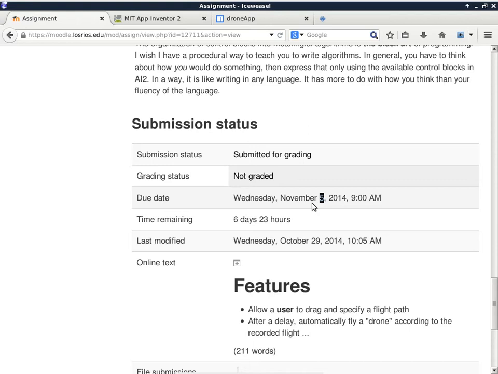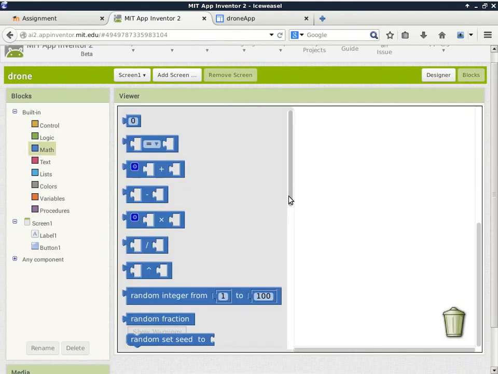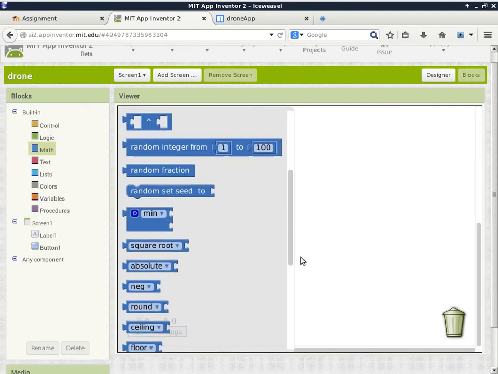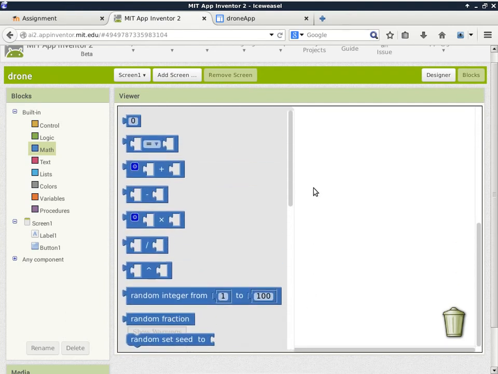Any particular concerns about the blocks, the code portion of App Inventor? Are there mathematical constants in the blocks editor, like pi, like e? I don't think so, because everything related to math and numerical values is here. If you don't find it here, that means it's not here. So you have to build the formula yourself.